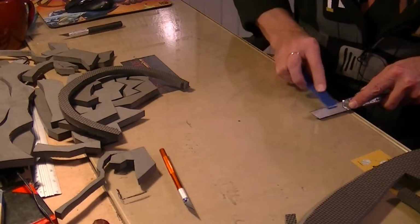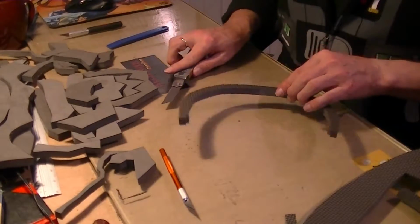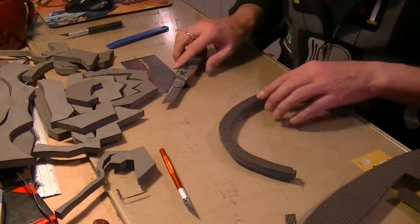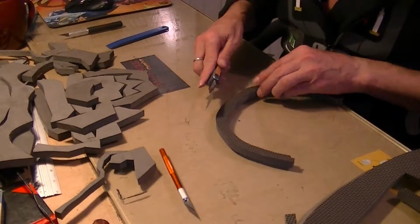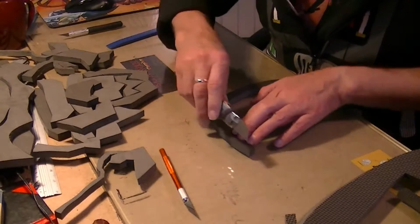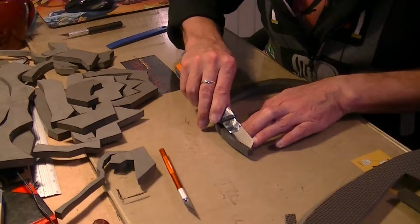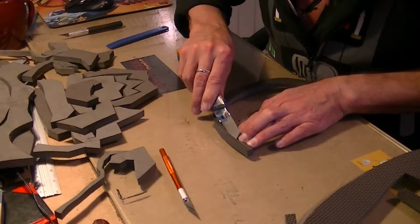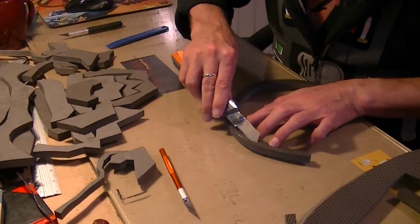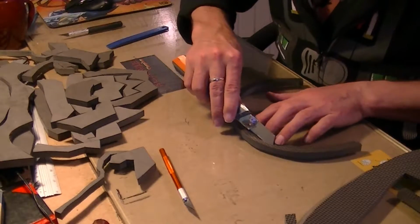So let's put a bit of an edge back on that, and then I know that I want this to taper to the outside edge, so I'm going to be cutting away from myself, safety first, and to cut a 45 on there. Okay, I'm going to do this in two sweeps. I'm not going to try and make the entire cut on the first one.